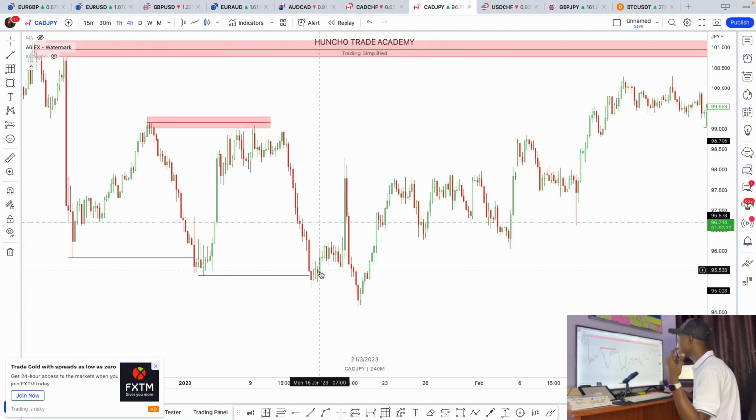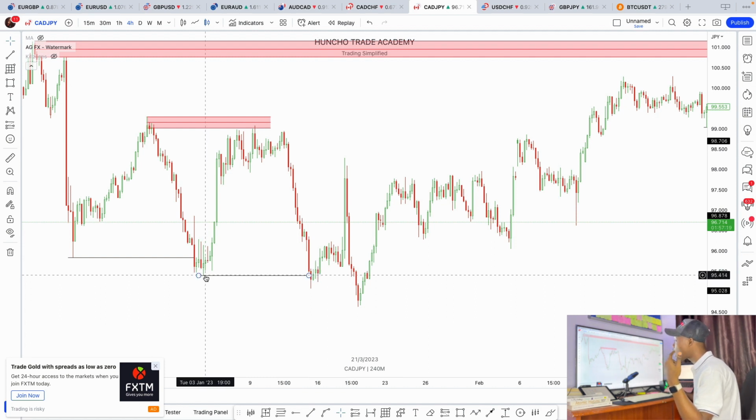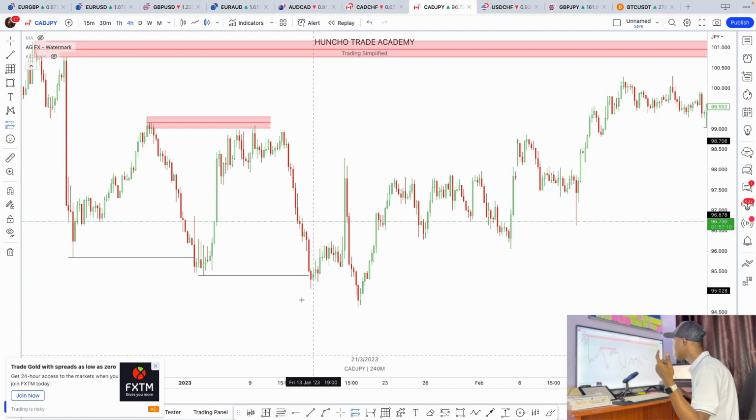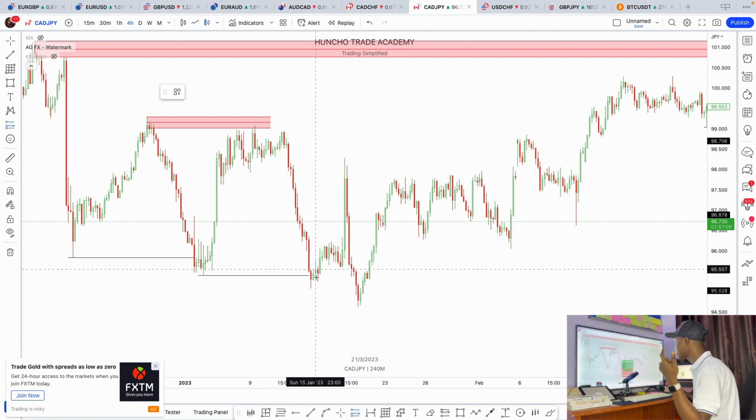So I don't have to wait for this one to close before I enter the market, because I've seen the formation of this candlestick. It's telling me that price is ready to push to the upside. Since it has met my confluence, I've seen that price is taking out this liquidity, and that it has put back inside this zone. So I'm ready to take this kind of trade at this point.